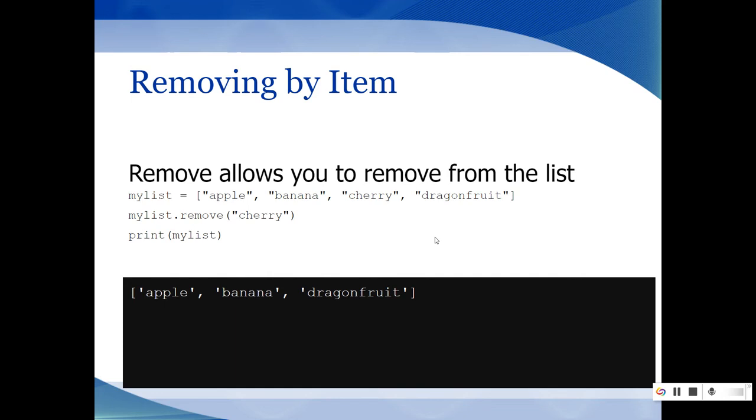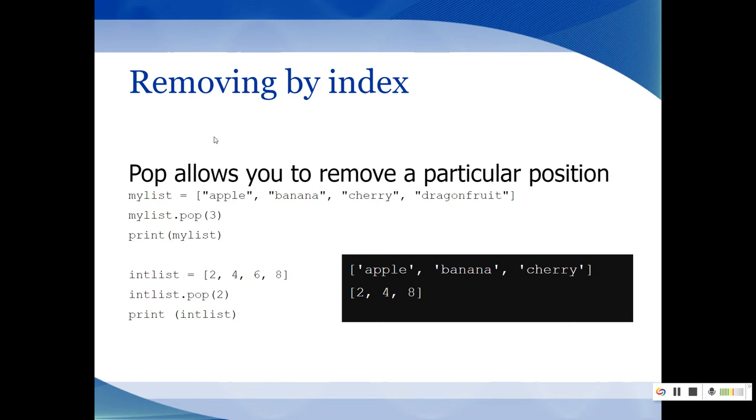Now there's another way of removing from the list, and that is to remove by the index value. Use a different function though, otherwise, if you had an int list and it was the same function name, it wouldn't know if it was removing that item or that position. So instead we use pop, and pop says get rid of whatever is at position 3 and then shift the list. So 0, 1, 2, 3, it's getting rid of dragon fruit. And if you see, there it is, getting rid of dragon fruit.